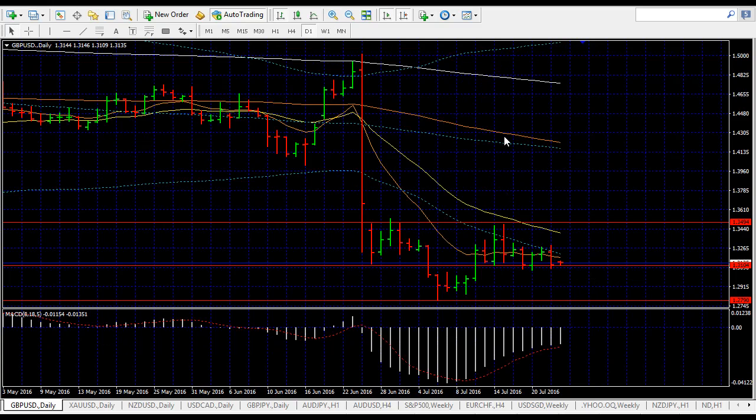If I zoom in closer, we can see that as a whole, price didn't really break through. Here were the lows. Price didn't break or close below the lows, and it is now in a sloping downwards trend, which we can consider a descending triangle movement, whereby it's also being held by my blue dotted line, which is my Bollinger Band. That's the reason why price is in a sloping downwards movement, and it didn't close above the Bollinger Band.